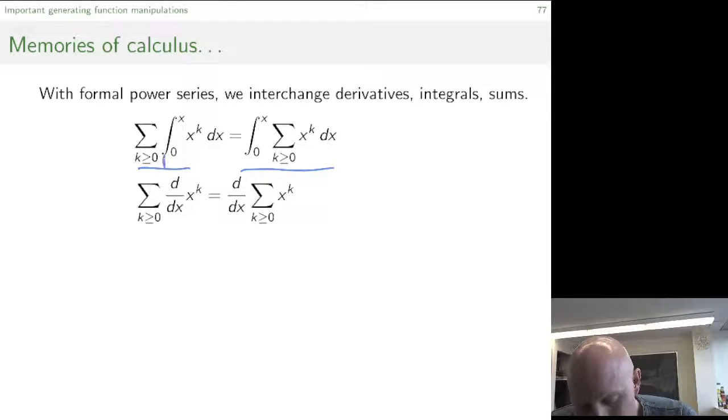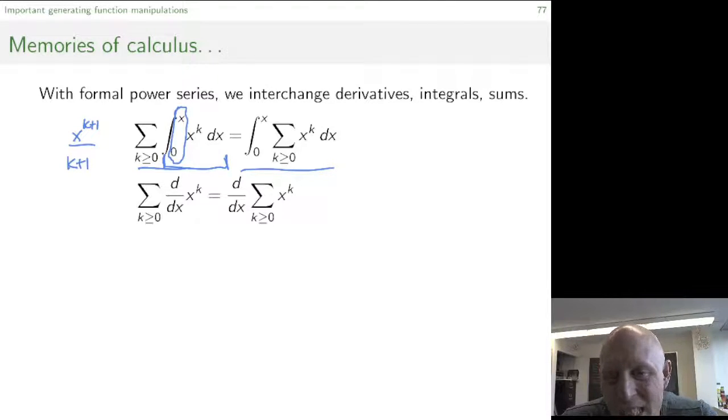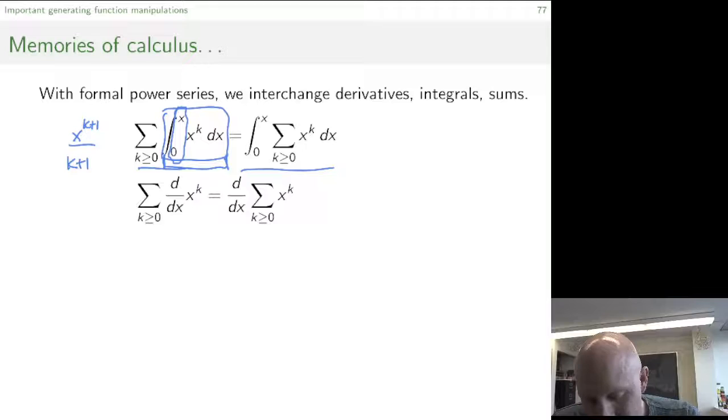So what that's going to give us is an identity. If we integrate x to the k as a function of x, what we get is x to the k plus 1 over k plus 1. And I've been a little bit lax with my rules here. I've made this a definite integral, so there's no plus c. That's already taken into account in what I've written here. And so that's what this integral gives us, x to the k plus 1 over k plus 1.